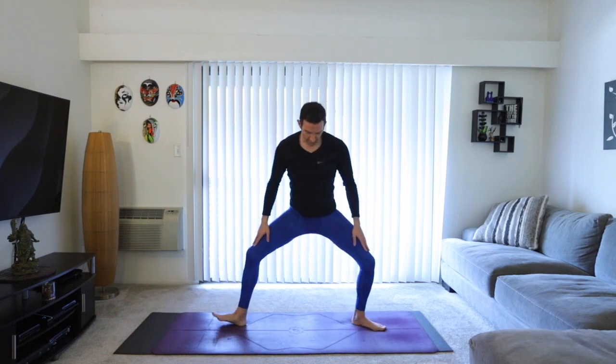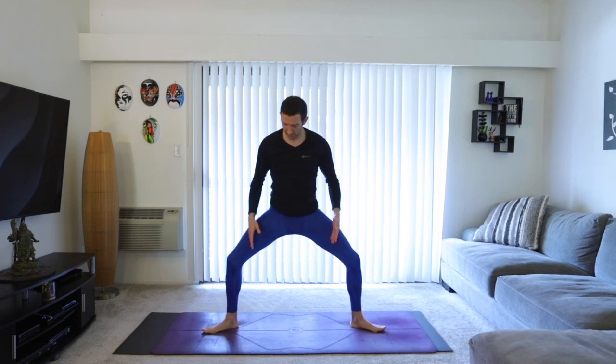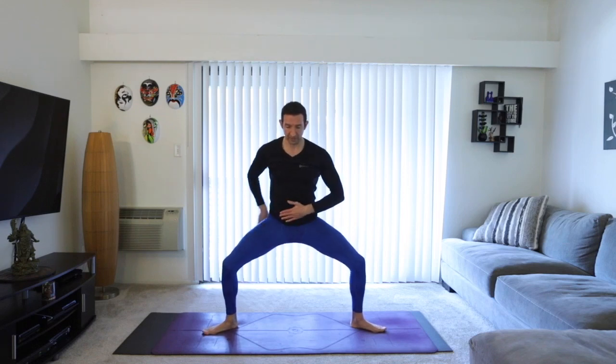And depending on sort of the flexibility of your inner thighs, you could be a little bit wider with the stance or a little bit shorter in terms of the distance between your feet. Okay? Belly button in and tuck tailbone underneath. Now sink a little bit lower here. Shoulders lift up, back and down. Chest lifted, belly in, and hands in front of you. Pulse here for 10, 9, 8, 7, 6, 5, 4, 3, 2, 1.